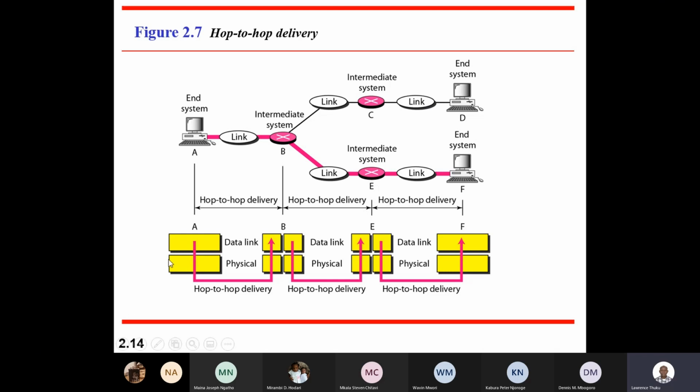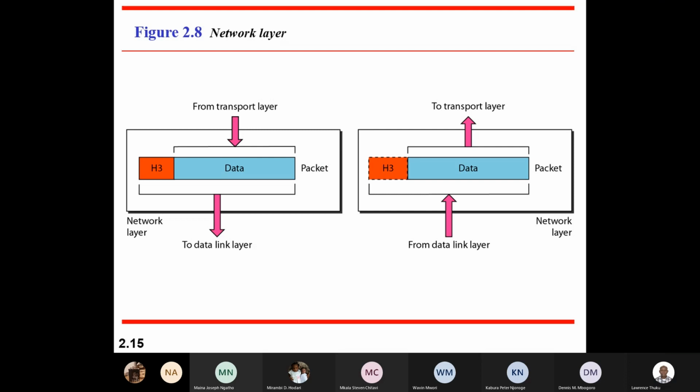So initially it came as the way you're seeing from point A, but from point B to point F, of course, you're able to see what's happening, meaning it's subdivided into smaller frames because it is now being transmitted via a link until it's again assembled back at the end system where it receives the information given to you.